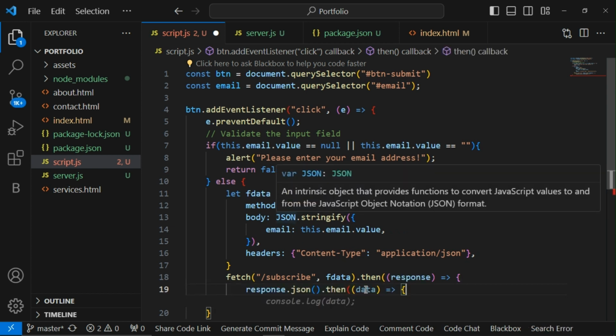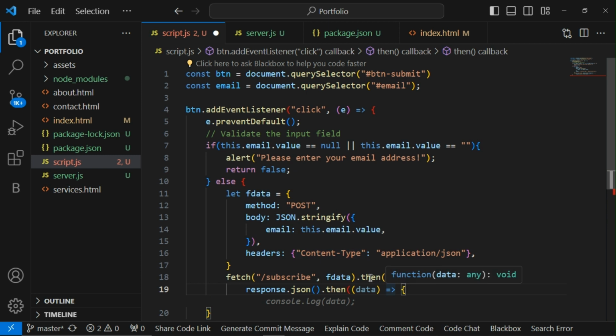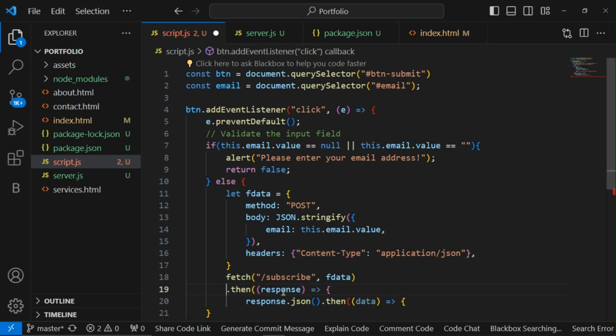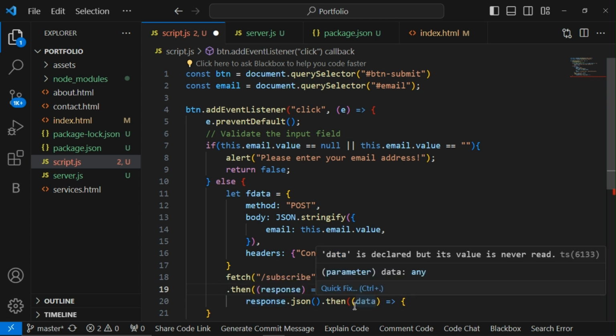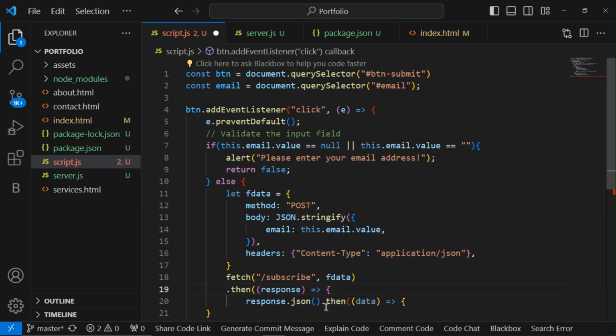Then we give the dot then, which takes the response, and then the response JSON, it is going to return the response JSON here. Let me take this one off.